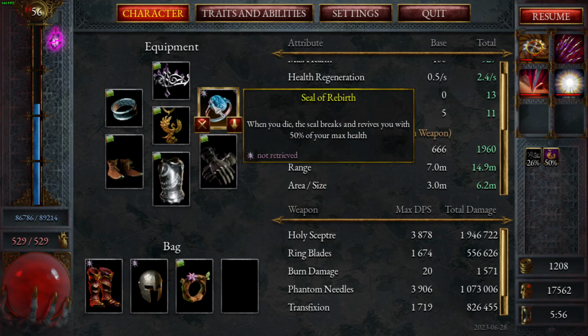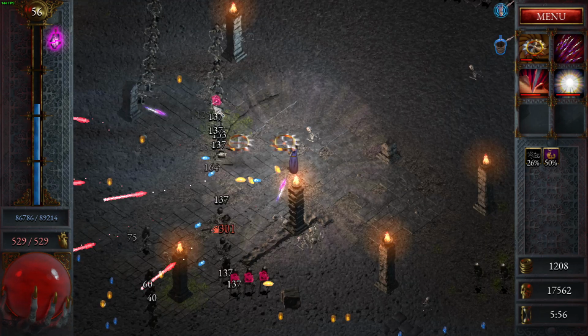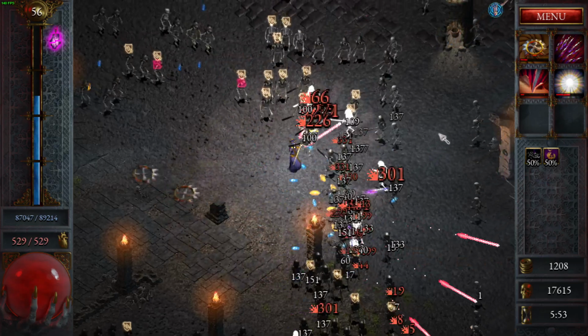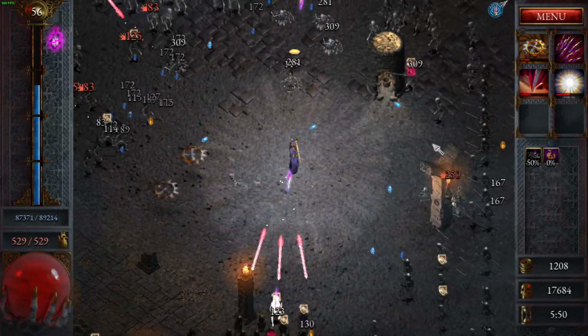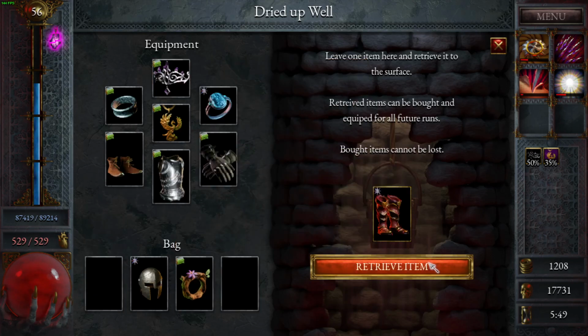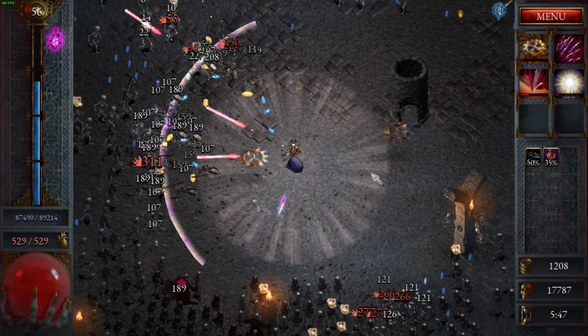I mean, part of me wants to put this in, but I'm gonna use it on the boss fight. So I don't know if you can put stuff in after you win the run or not. Maybe you just get to keep everything you win a run with. That could be true. But we'll just do it like this.